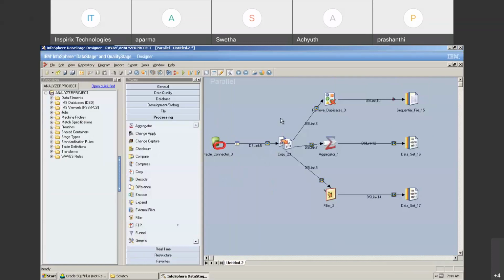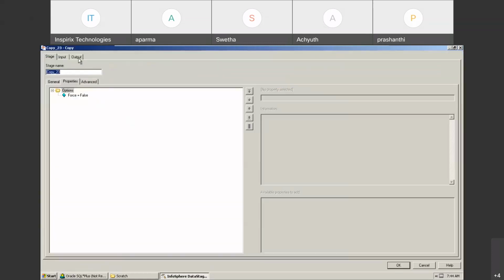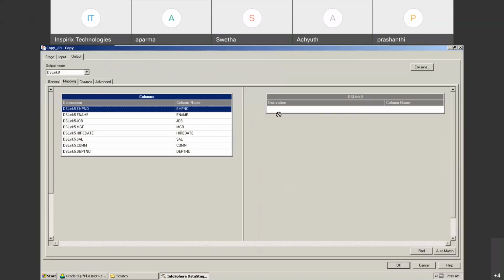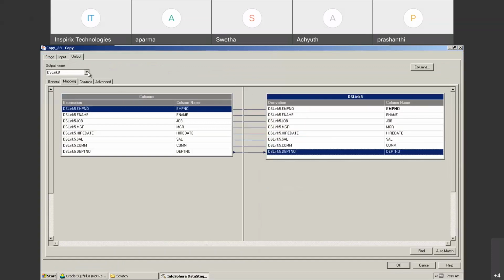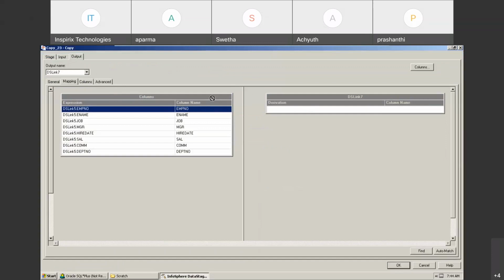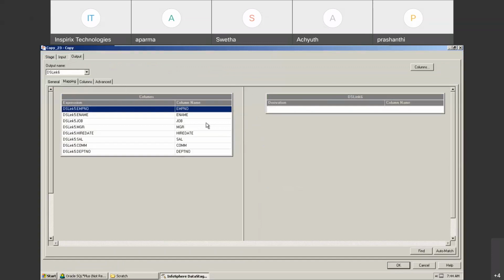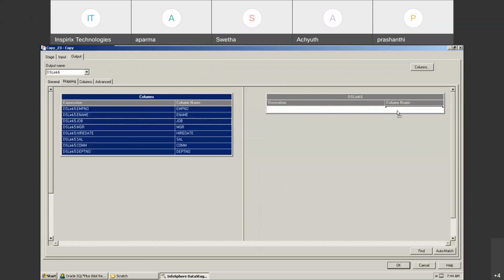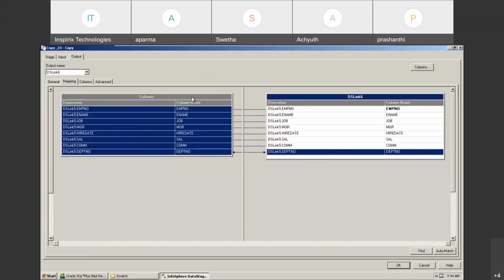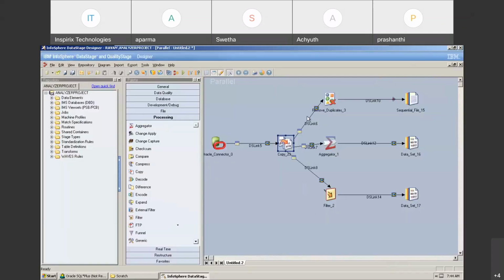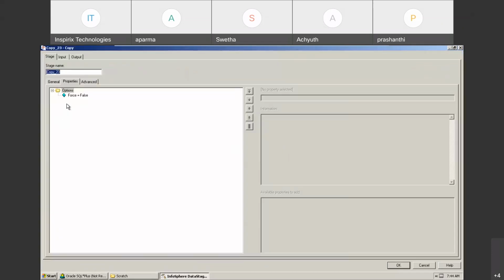Now I need to copy the employee data into here, here, and here. After copy, I do not see the table symbol. If you go to output, we have to pass the columns. This is only one link I passed. There are 3 output links. Make sure you pass the columns to all the output links. There are multiple ways: select all and put it under column name, or just move from here to here. Same thing. Done.